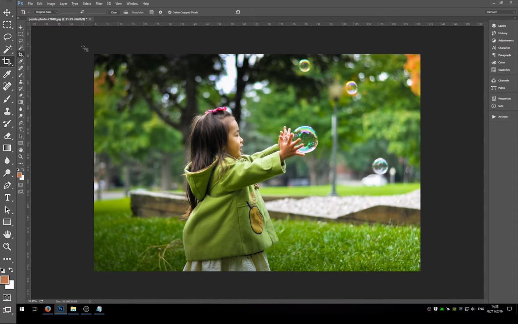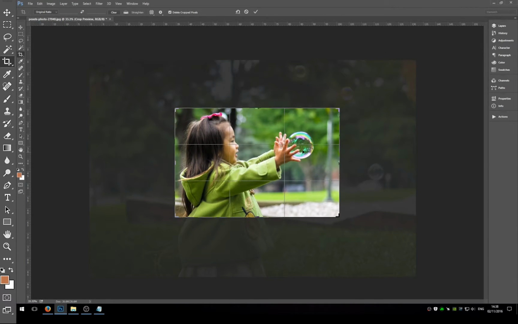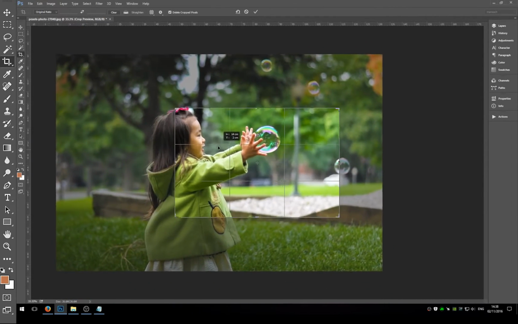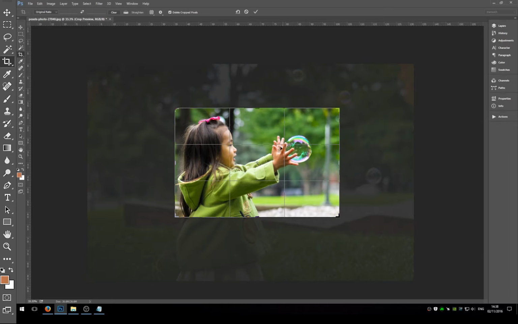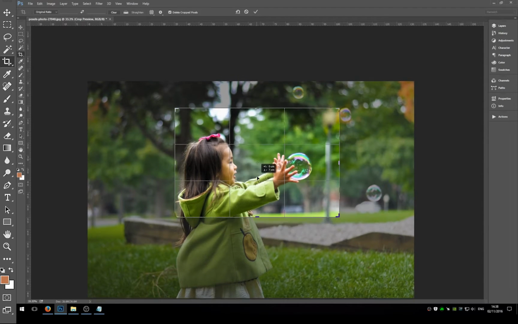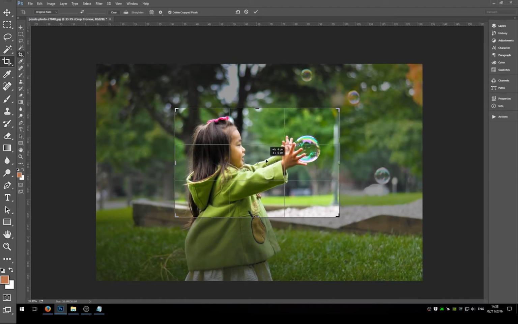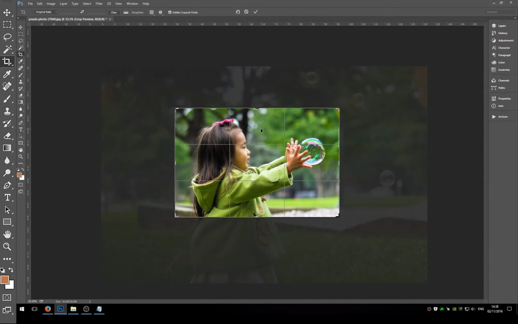Now I mentioned before that we can create our own cropping areas. To do this, just make sure that we're on the crop tool, then click and drag anywhere on the image, and as you can see, it allows us to create our own area. We can also move this area around just by clicking on it and dragging it around the screen, as you can see here. You can also adjust the size of the crop area by hovering over these little crop points and dragging them to fine-tune the area that you want.